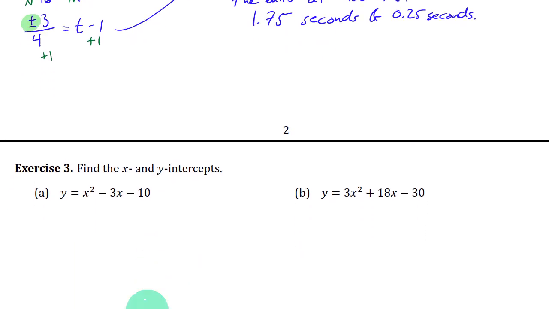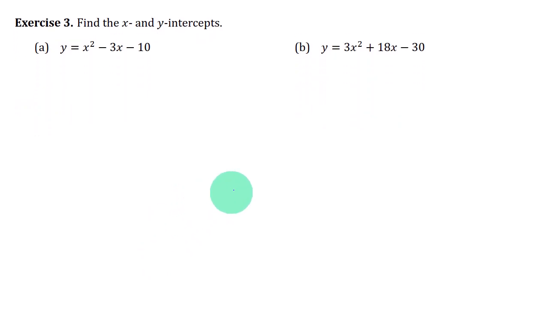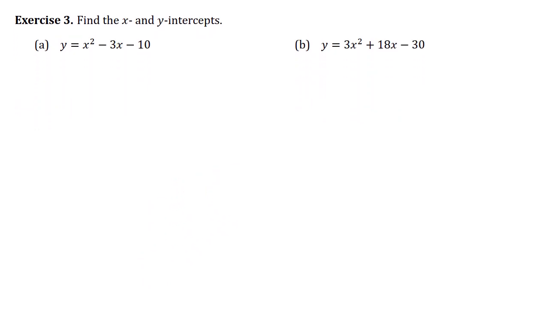All right, let's look at exercise 3, finding x and y intercepts. This is an important concept that comes up a lot. So first of all, let's get x-intercepts. So remember, on the x-axis is where y equals 0. So if you want to find x-intercepts, you're plugging in y equals 0. On the y-axis is where x is 0. So we're going to plug in x equals 0 for those. Let's start with the y-intercepts. That's actually a little quicker.